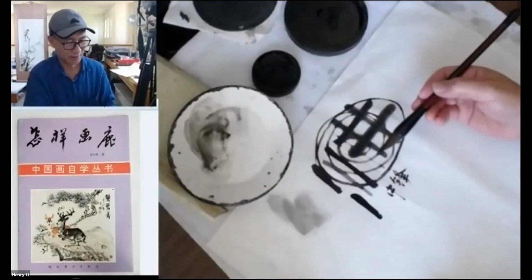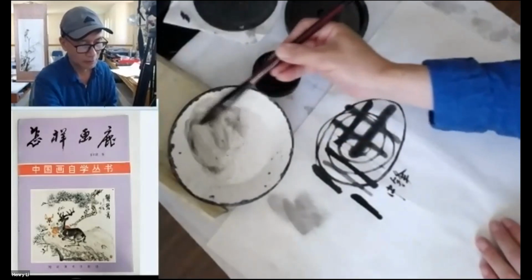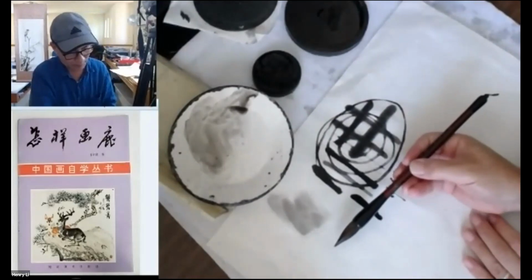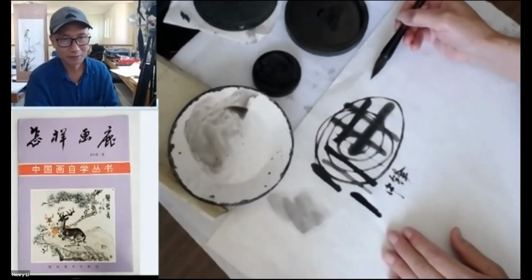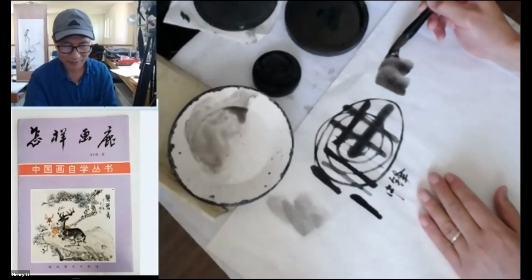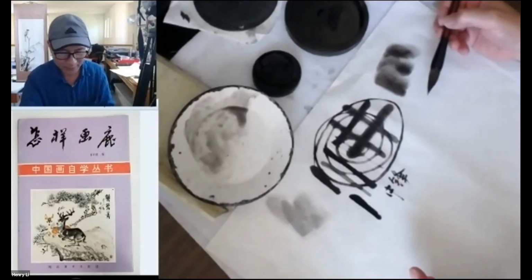Another type is like you see here almost. So let me show you, is what we call the side brush stroke, or bianfeng in Chinese. This means you hold the brush at an angle. Okay, let me see if you can see my picture. Yeah. So side brush stroke is like that. And you can combine several strokes to do a large shape. So this is usually used to do flower petals or just paint the shape, the mass of an object, like the body of the animal.